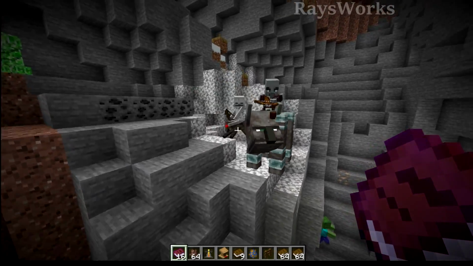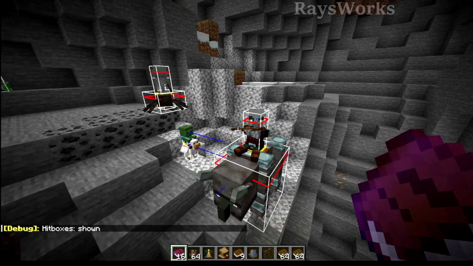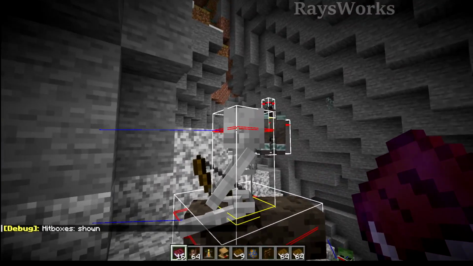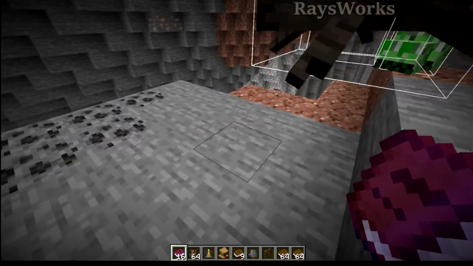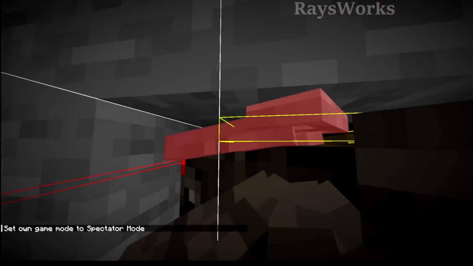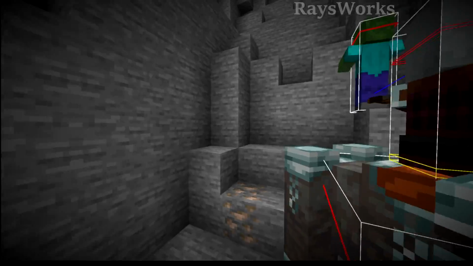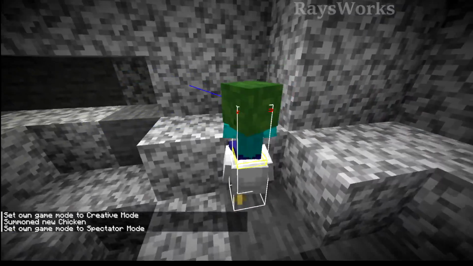When it comes to passengers, which are things that are riding on top of other things, when you press F3 plus B, you can now see the attachment point between the entities. So here you can see the skeleton, which is a little white box, the spider's little white box, and the suffocation points, which are the red ones, but you can also see there's a new yellow line, and this yellow line is exactly where these two are attaching. Like here on the Ravager, you can see it's just above it, and on the chicken jockey, it's also just above where the chicken is.